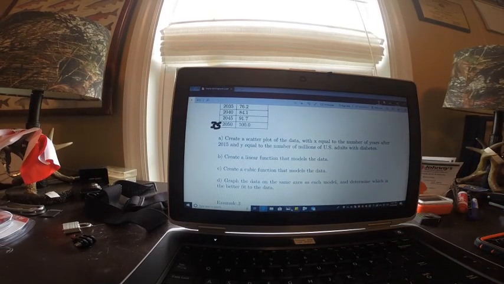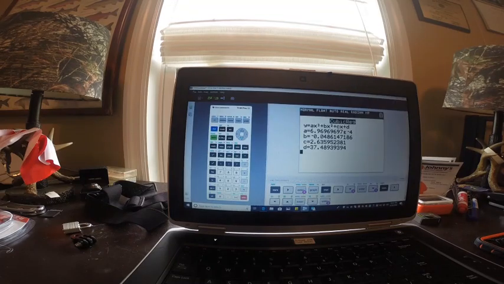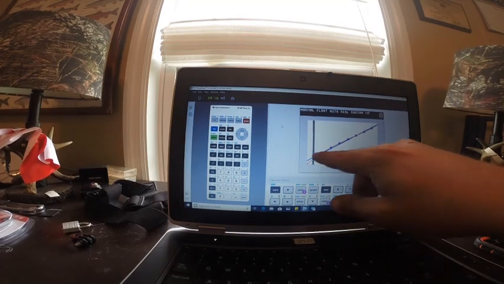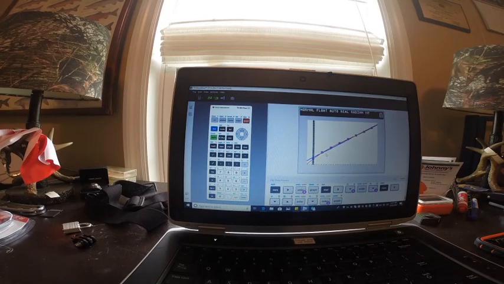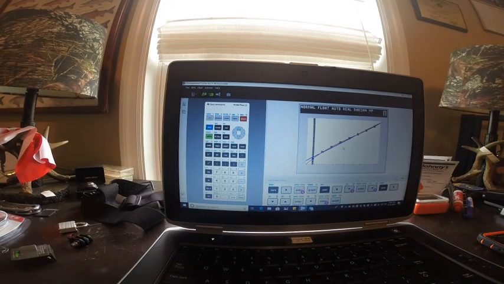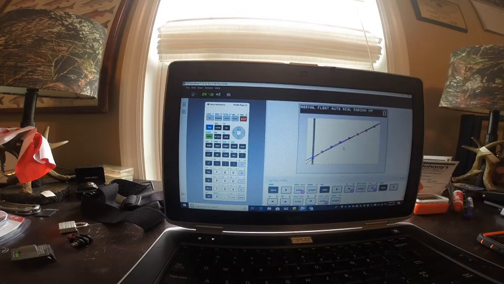Now, the biggest thing is I want to graph them on the same data axis and determine which is the better fit. We've already seen that the linear was a pretty good fit. Here, the blue one was our linear fit. Our red one was our cubic fit. Which one fits better? I was saying you might not think that a cubic in this situation would outdo a linear, but in this case it really does.